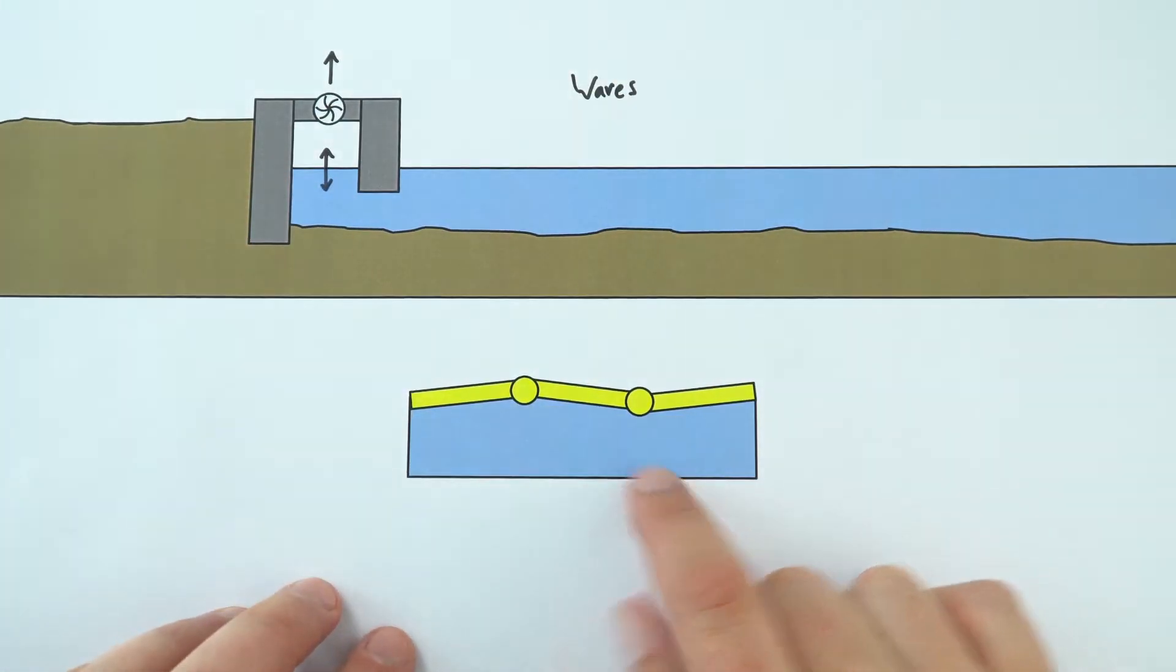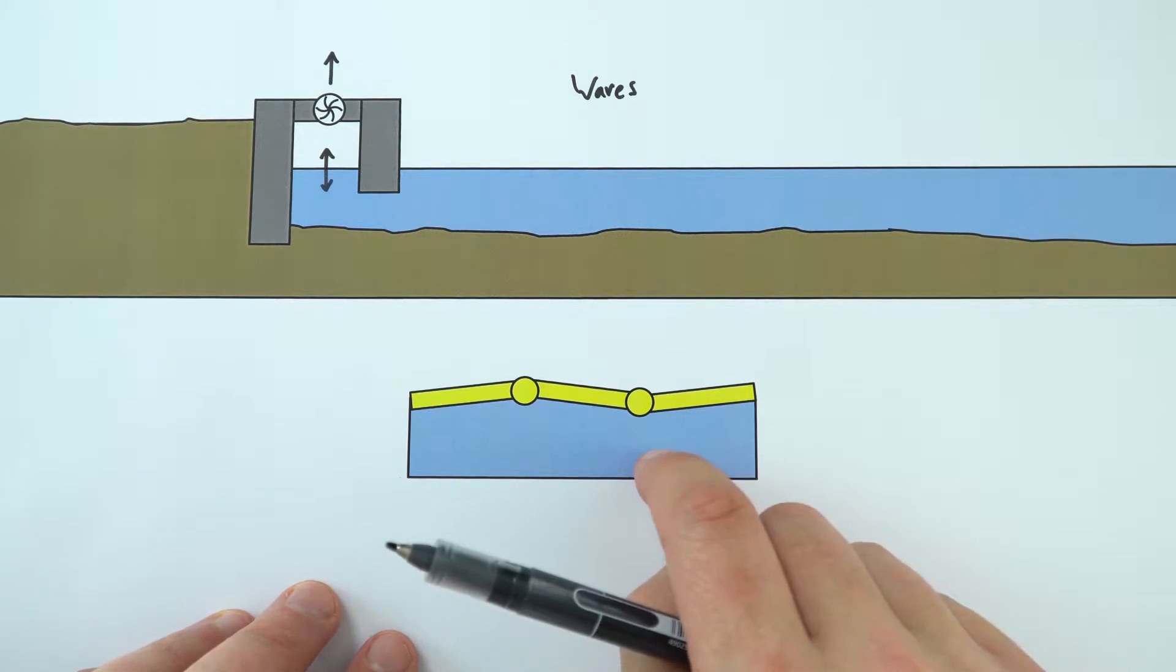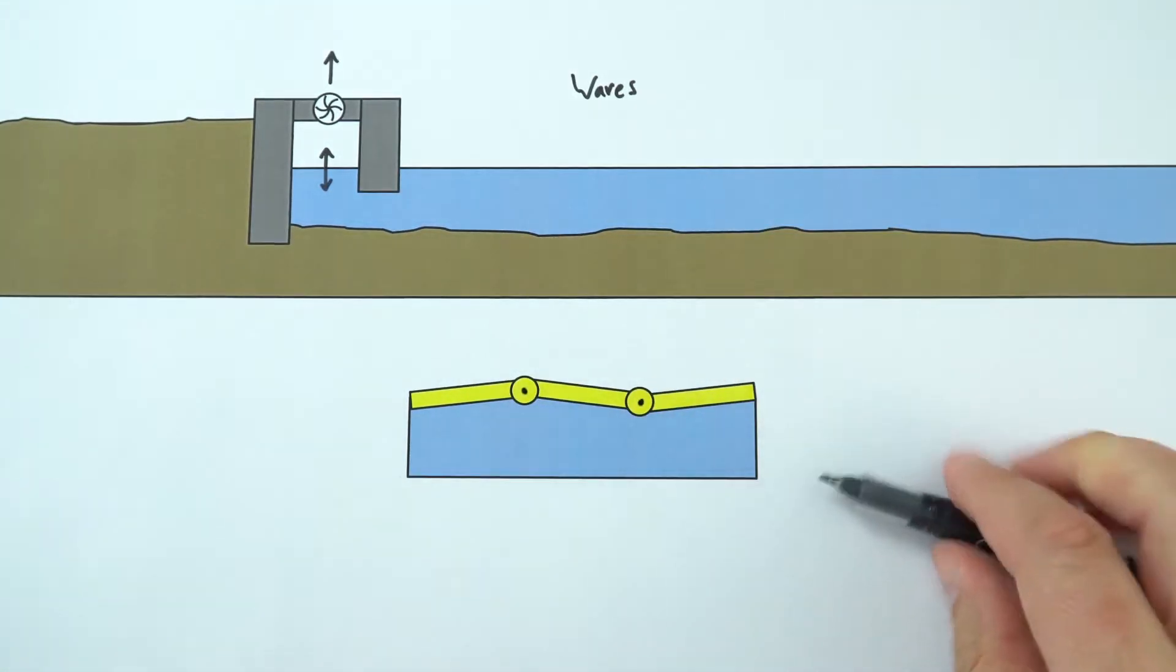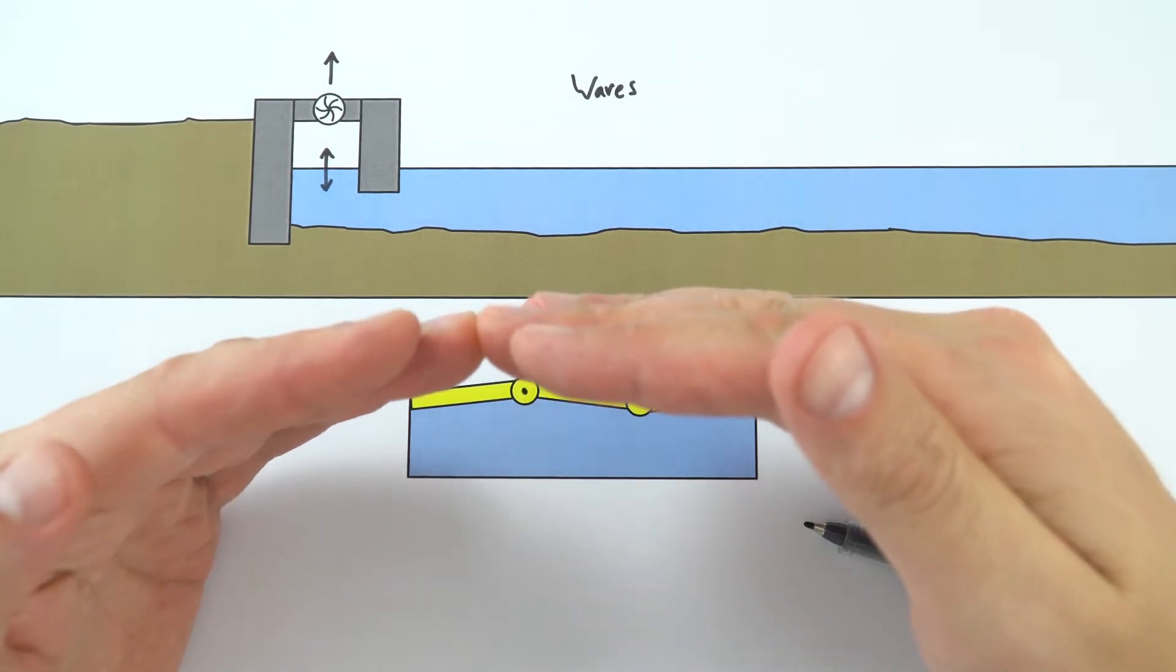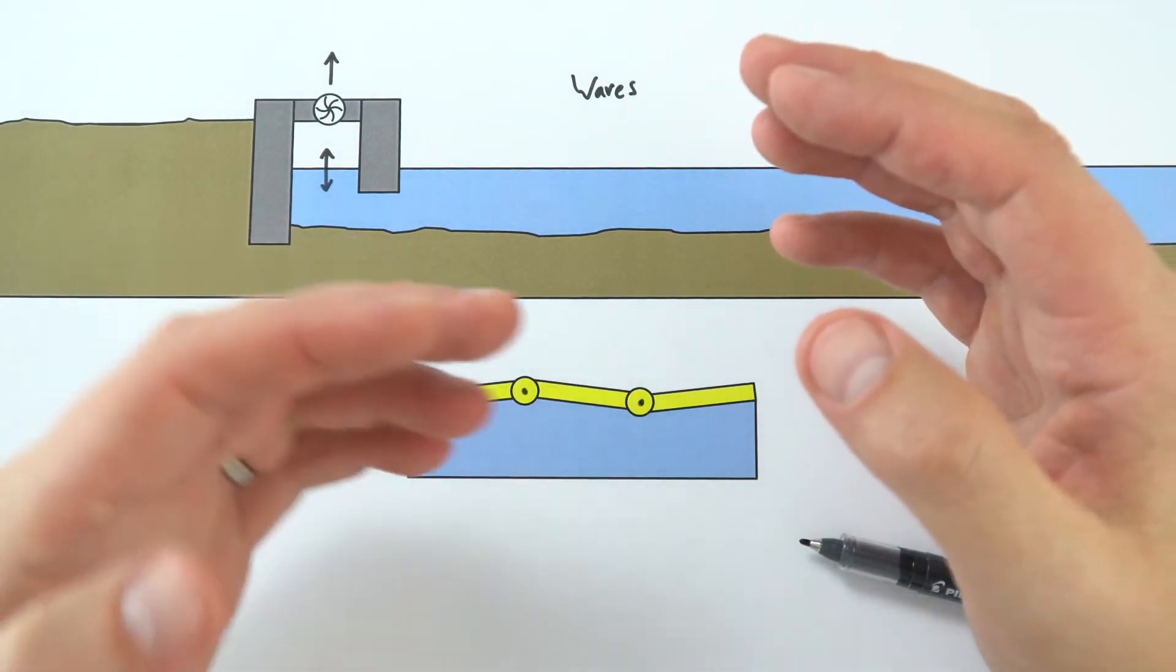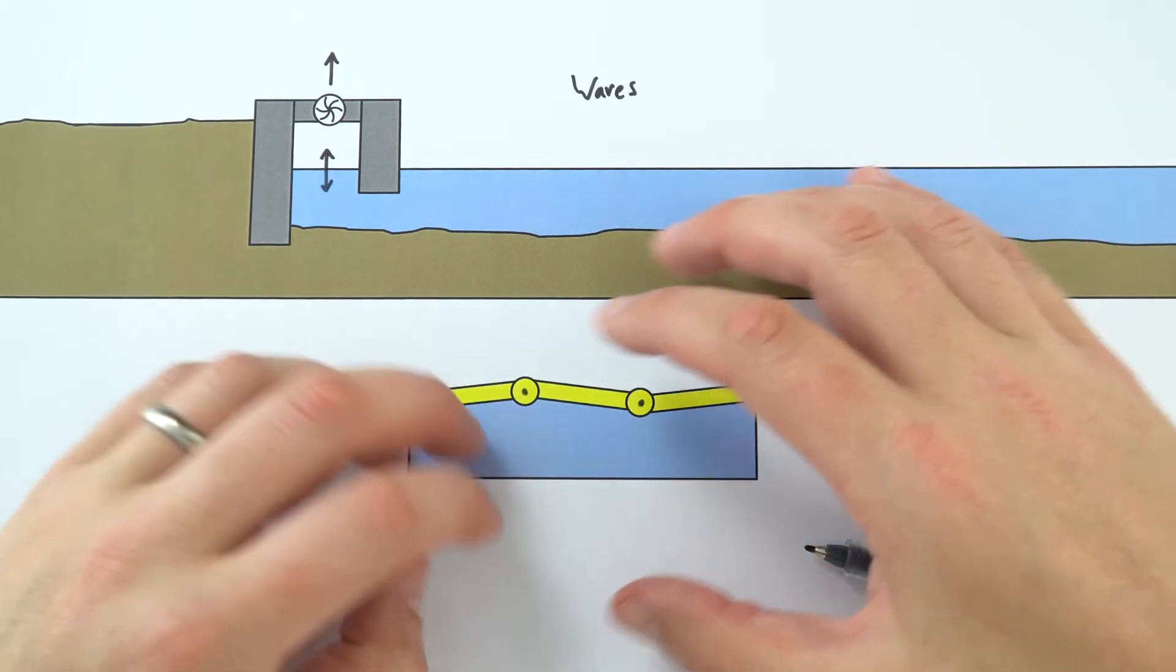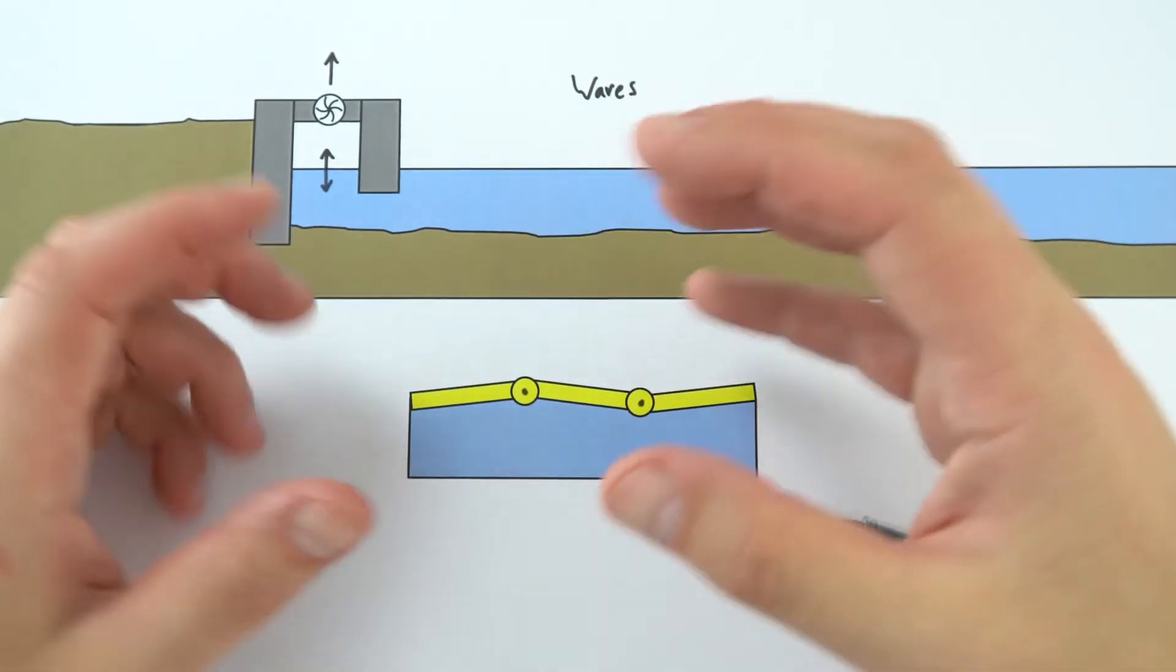Another way that it could work is you have this kind of floating boom on the surface of the water. This doesn't have to be by the shore, it can be a little bit further out where you've got bigger waves. Effectively if you've got something which is floating on the surface, if you have a hinge, maybe you've got a hinge here and a hinge here, as the wave moves through that it's going to cause the thing on the surface to keep flexing. If you can then basically take some of the kinetic energy in the hinge, you might have that connected to some kind of generator. We might have a moving wire by a magnet, that's going to generate a current. What we can then do is use this way here of generating electricity. In fact there are lots of different designs and it's the kind of thing that they could ask you a question about in the exam, maybe talking about how could this way of generating electricity be suitable for certain things.